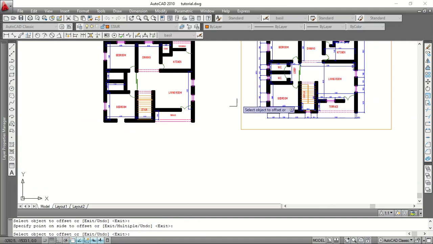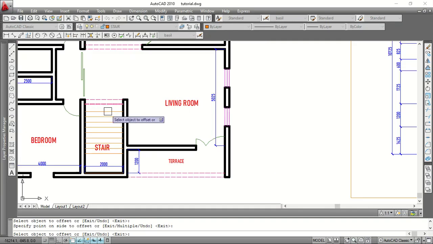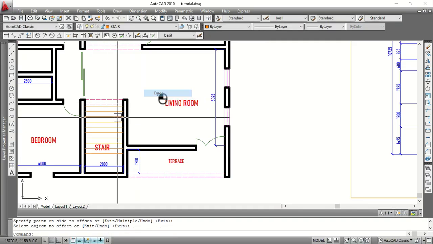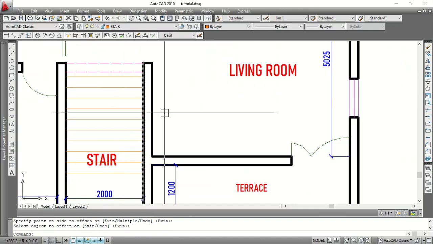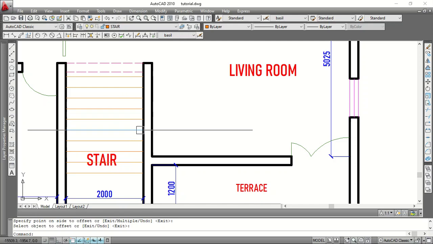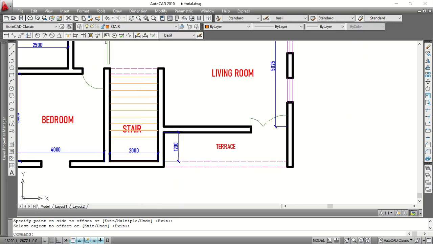1, 2, 3, 4, 5, 6, 7, 8. How many do I have here? Okay, think of 9. So you don't just decide this. You have to know the height of your building. Then also you need to know what riser you are using. What's the riser for your stair? Is it 150? So you could calculate and know how many risers you're going to have, how many threads you're going to have. That is often very important. Very, very important.